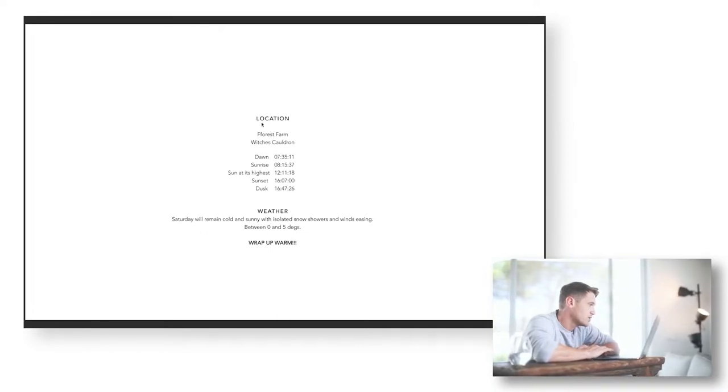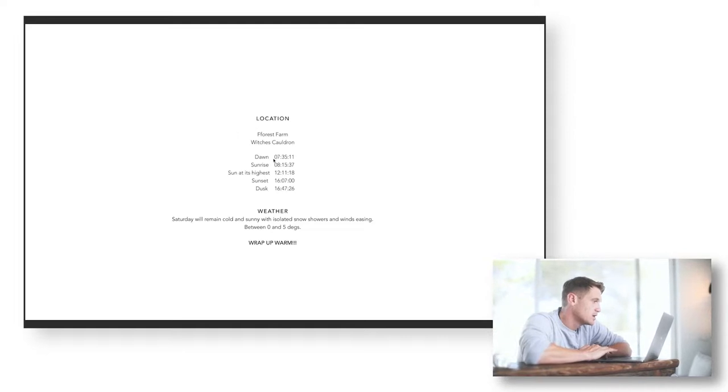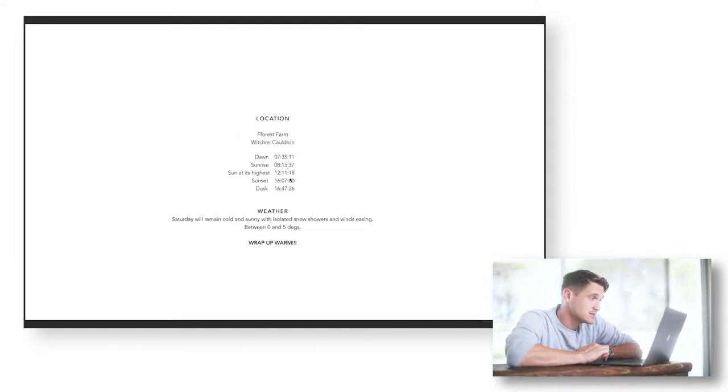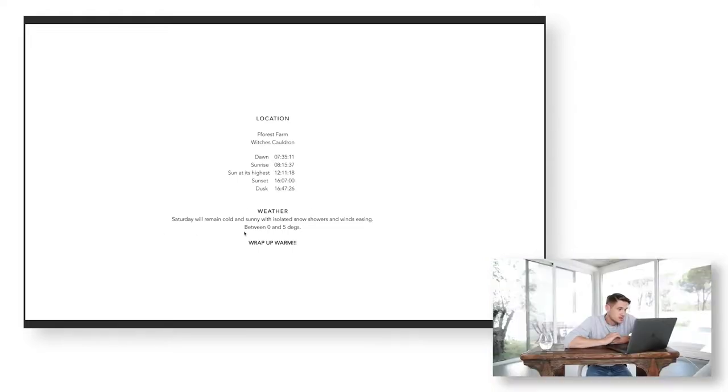I finish up here with an overview of the location where I'm going to be, what time dawn is, what time sunrise is, what time the sun is at its highest, sunset, dusk, and also the weather on this particular day. Saturday will remain cold and sunny with isolated snow showers and wind easing. Wrap up warm. Remember, this document's going to my model, it's also going to my client, so everyone is on the same page from the outset. Always finish with a thank you, and that's it for a call sheet.